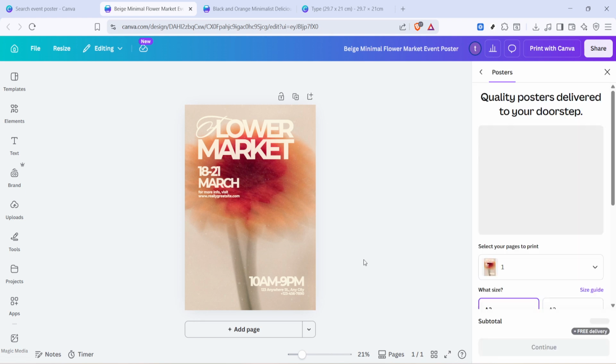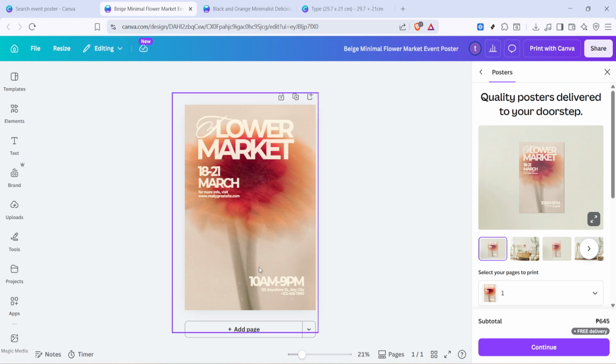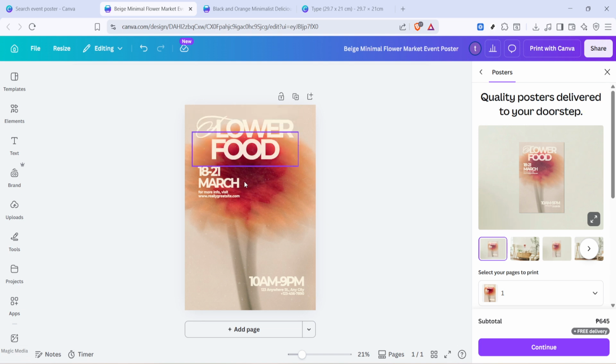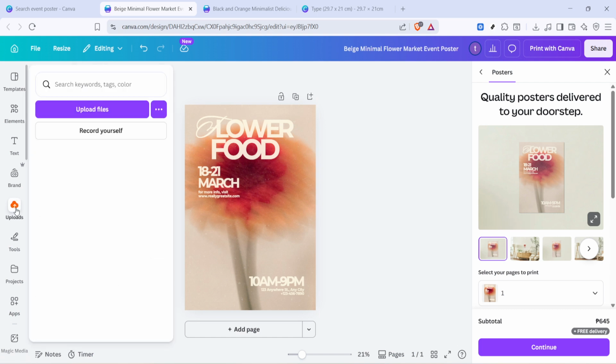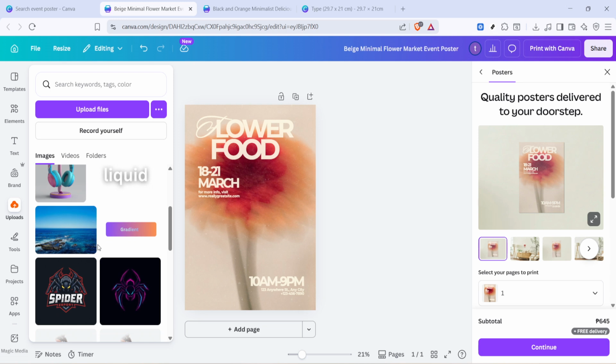Replace the headline with your main message, and keep it short and punchy. Adjust the font if needed, but try to stick to one or two complementary fonts to maintain consistency. Update colors to match your brand or theme. Changing background and accent colors is an easy way to transform the mood. Swap images by dragging in your own photos or choosing from Canva's library, then use the crop and adjust tools to fine-tune framing and brightness.